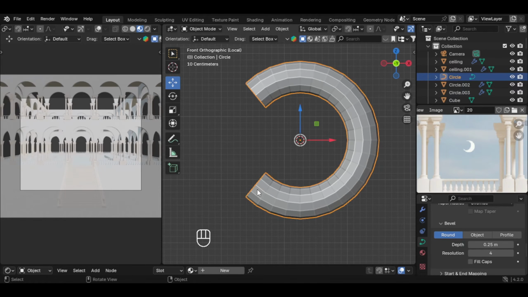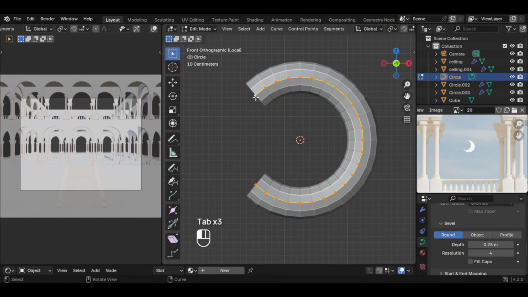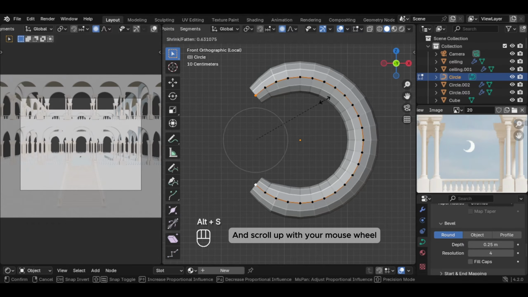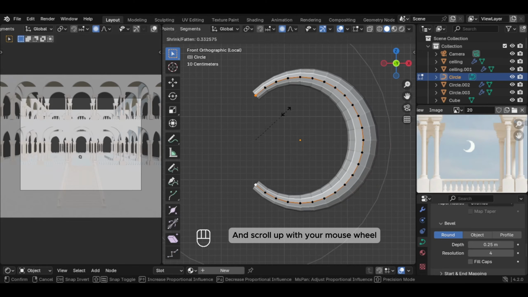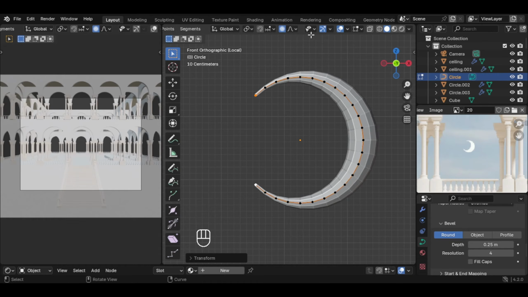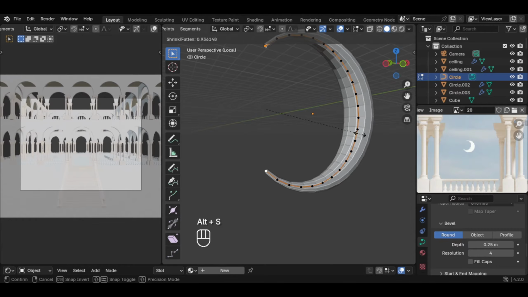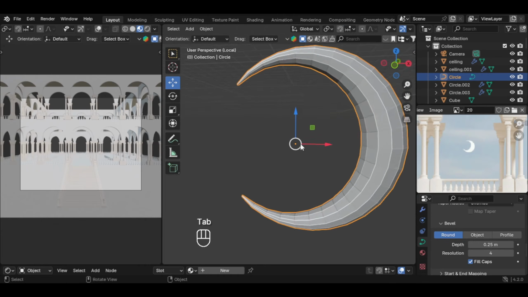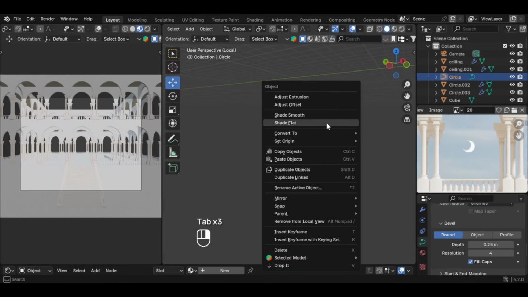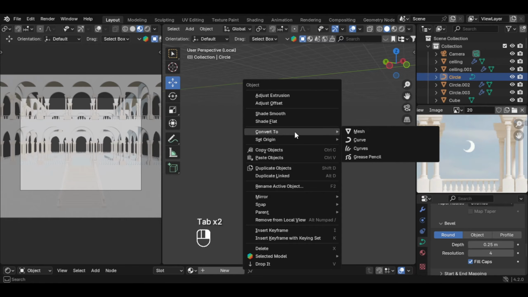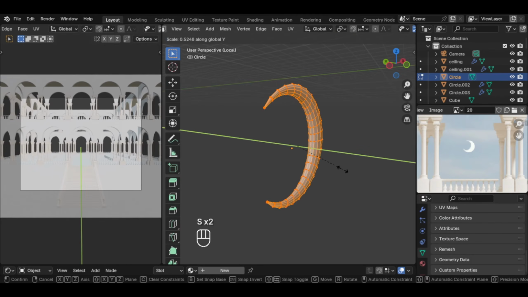And now we have to make these corners here a bit smaller, so let's go to edit mode, and we can select these corners here, and we can go to our proportional editing, and then we're gonna press Alt and S, and then we can make this smaller, something like here. And we can turn off our proportional editing and select these and then make it smaller by Alt and S. And we can also fill the caps, something like this is fine. And we can convert it back to a mesh. So right click, convert to a mesh, and select everything and press S and Y to make it thinner.